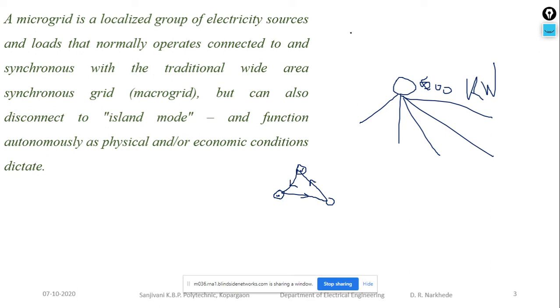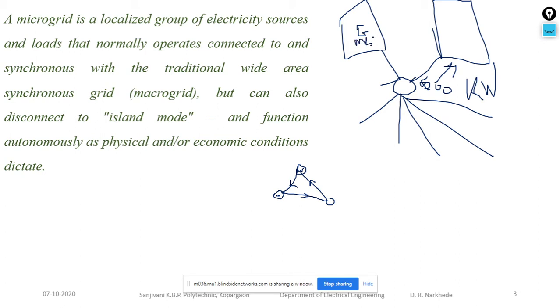Now, what happens if my load requirement is more than that? Then this is my grid over there. This is my state grid or MSEB supply. I have connected to this also. All these consumers are going to be connected to this also. This is the 500 kW solar PV system, and this is the MSEB supply. Now we can operate along with the MSEB supply, or when MSEB supply is not available, we can take complete power from this one also.